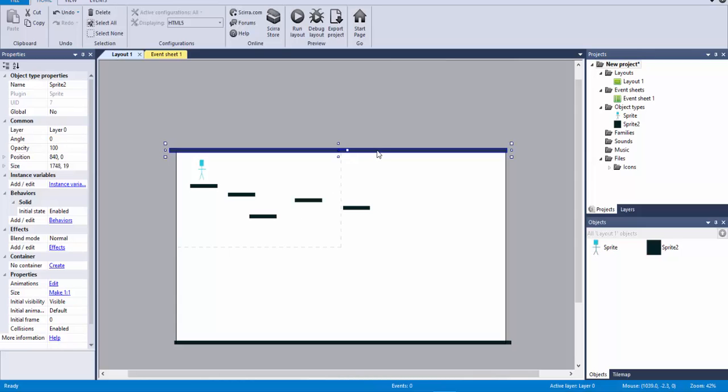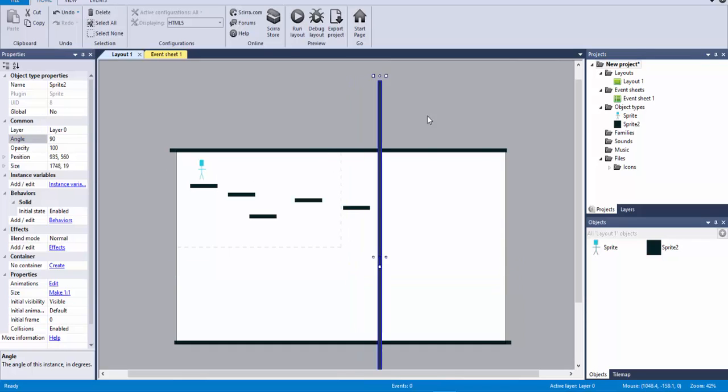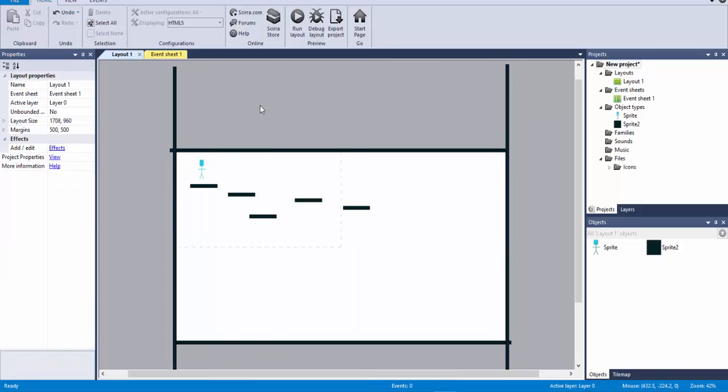So also, this is a great moment to see this. What happens with this one, if I take another copy here, I could change the shape of this one and try to make it a little bit more vertical. But what I'm going to do is just show how you can change the angle. So I can pick here and go again to the properties on the left side, and we see that the angle is 0. So I can just put it to 90 and it already has the orientation that I want. And I make a copy of this one. So there you go. Now it's not going to be able to fall out of the screen regardless if I'm on the platforms or not. And I should be able to get to a border, and that's the end of my scenario.